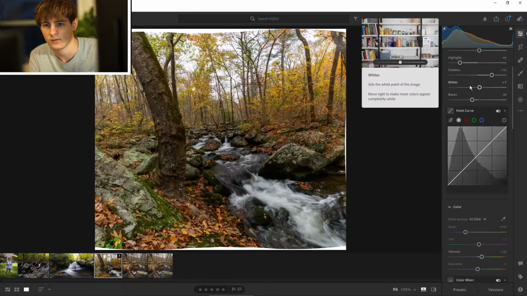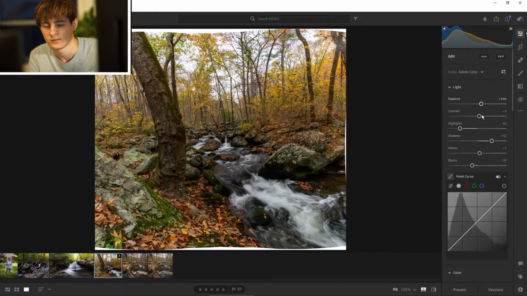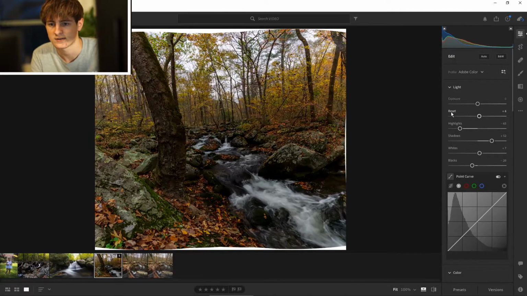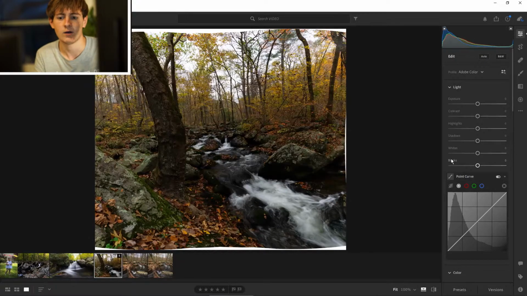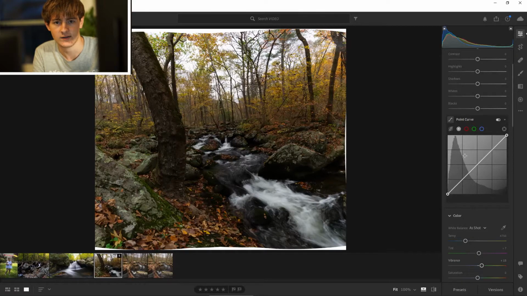And now I will go into the light tab here, and as you can see, it's already applied edits to my photo, but I'll just reset those edits. And now I will just continue to edit my photo as usual. You can see how this is done in my landscape photography editing video. I will link that right here. But I think this is best done in a time lapse.